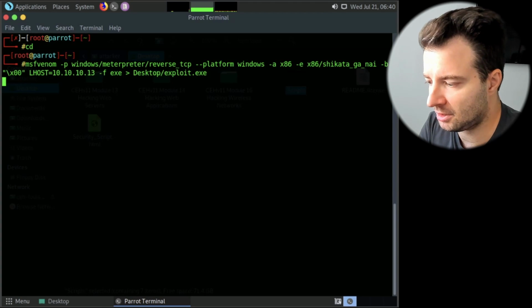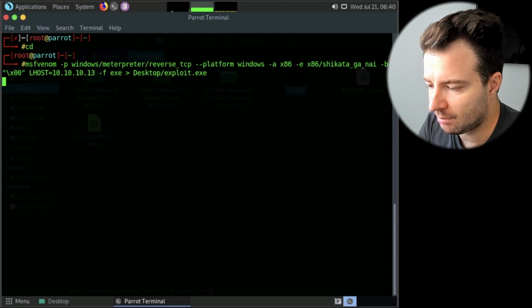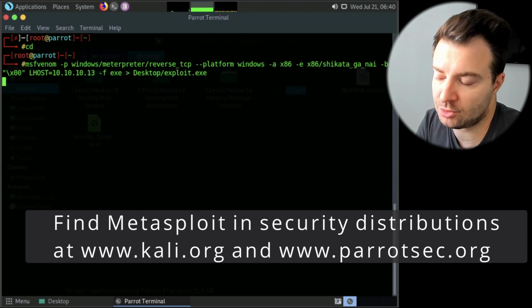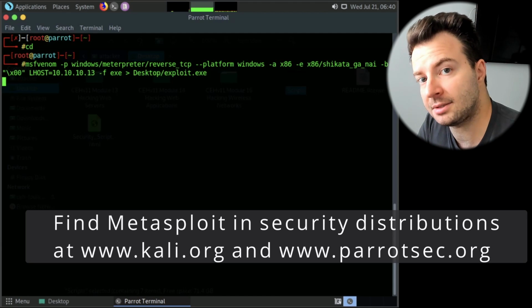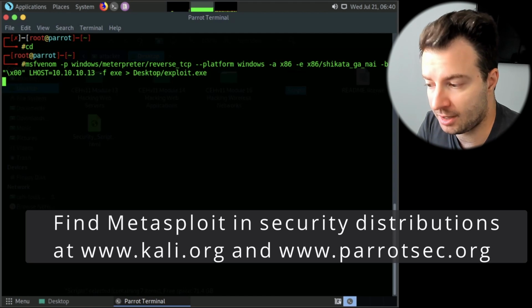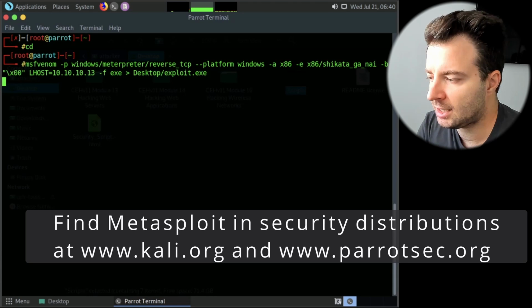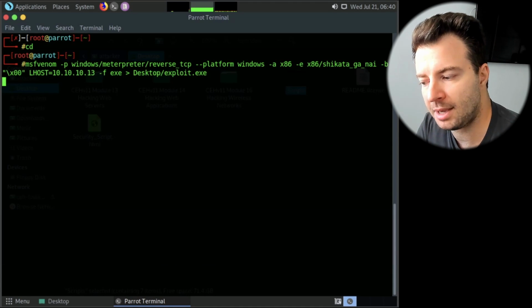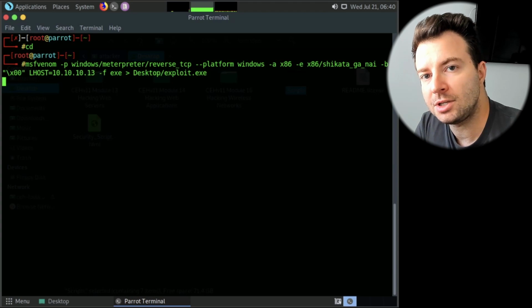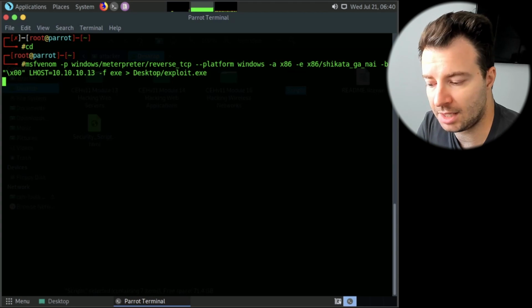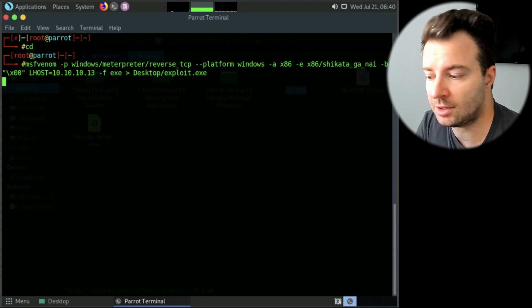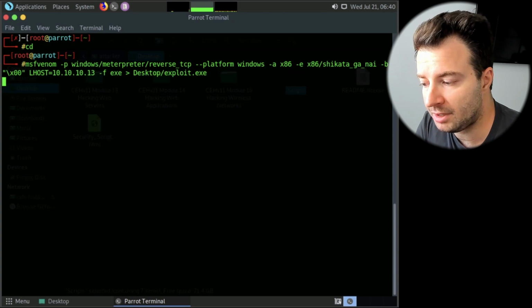Okay, so let's see an example. We're going to be using the Metasploit framework, which is by default available in security distributions like Kali Linux or Parrot Security, like the one I'm using right here. We're going to build a malicious payload using MSFvenom that is going to be delivered to a victim. Then we need to trick that victim into executing this file. What this file does is based on the reverse TCP payload, as you can see here in the command line.